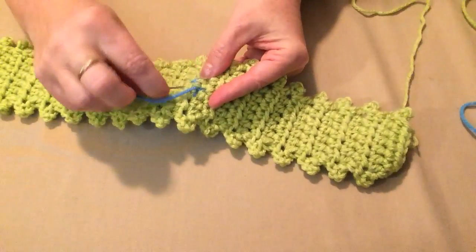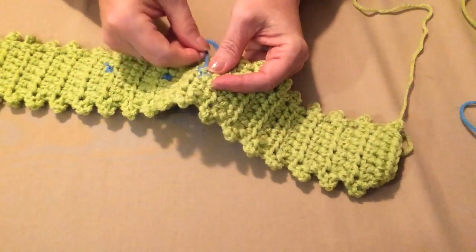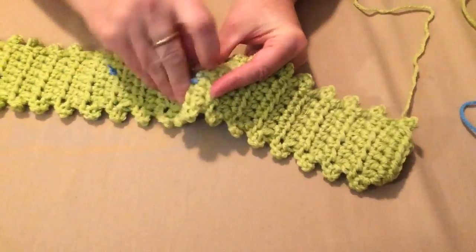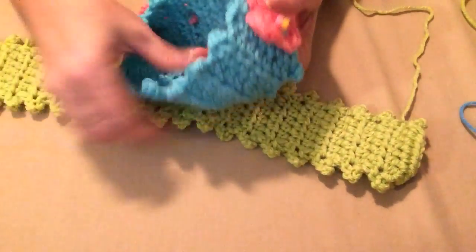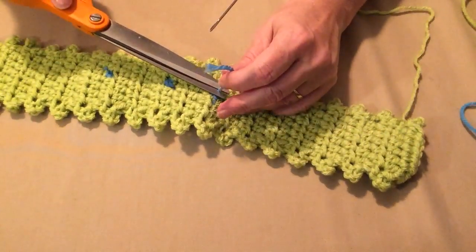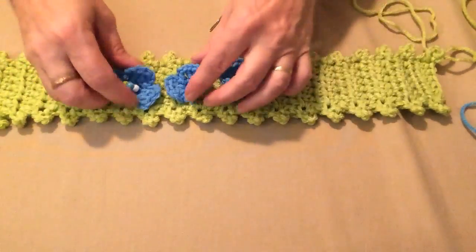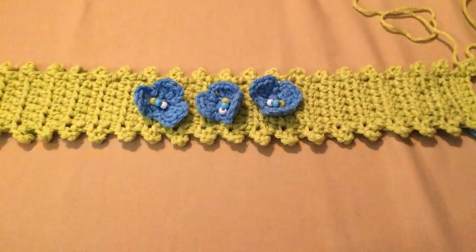Now, I like to put the poppies on before I close the collar or headband, because it makes it a little bit easier to sew them on if you're not having to fight with trying to sew them in here with this already closed. So that's why I do it that way. All right, so I got my 3 poppies on. Pop up my petals. And I really like that. I think it's really pretty.